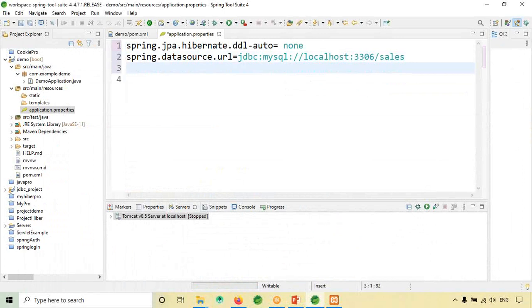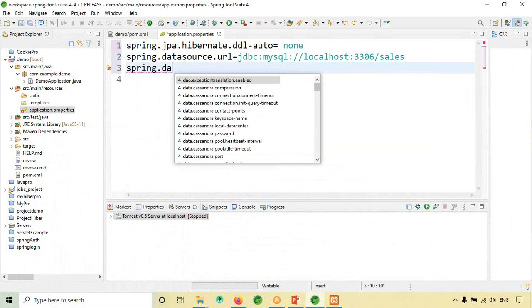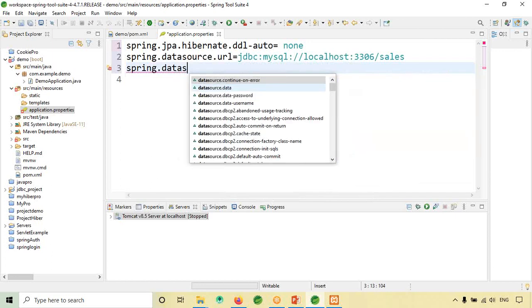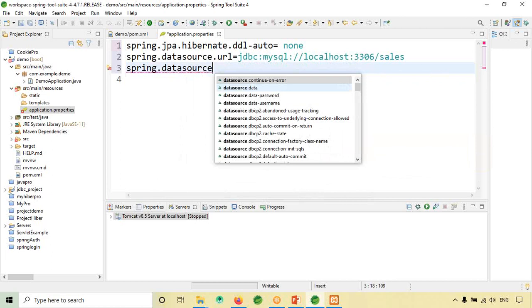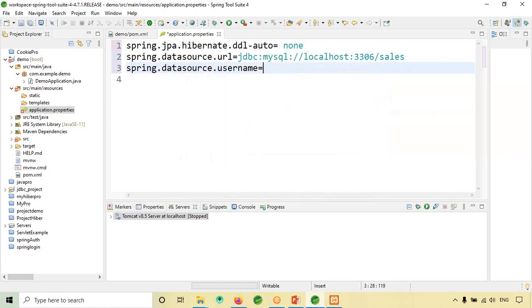Now I have to specify my MySQL username and password. For that, spring dot datasource dot username. My database username is root. By default, the username is root for MySQL.